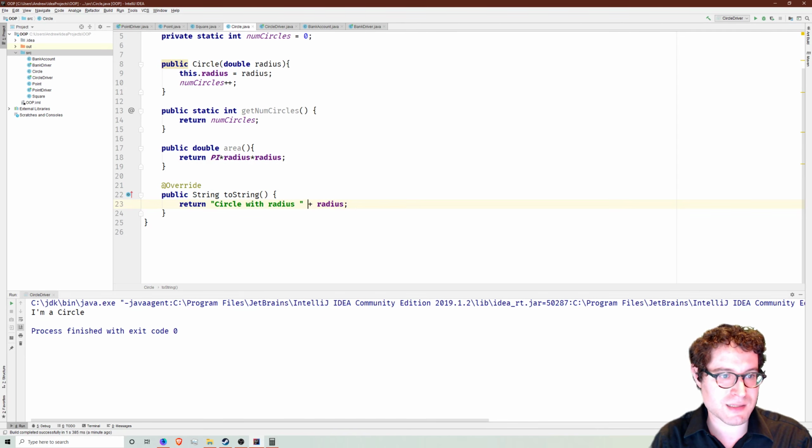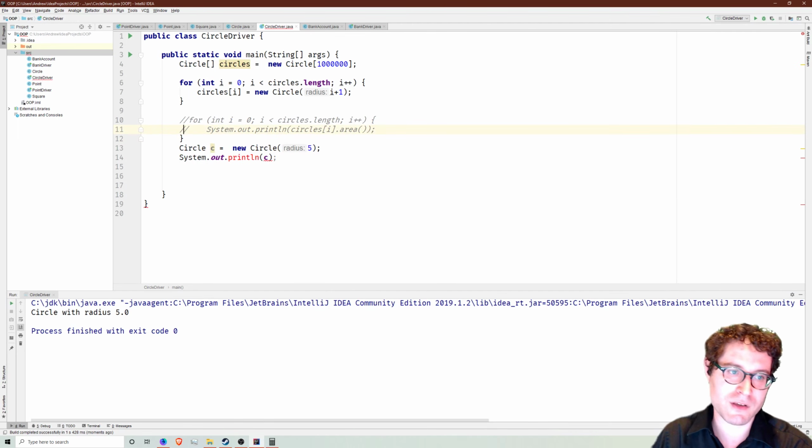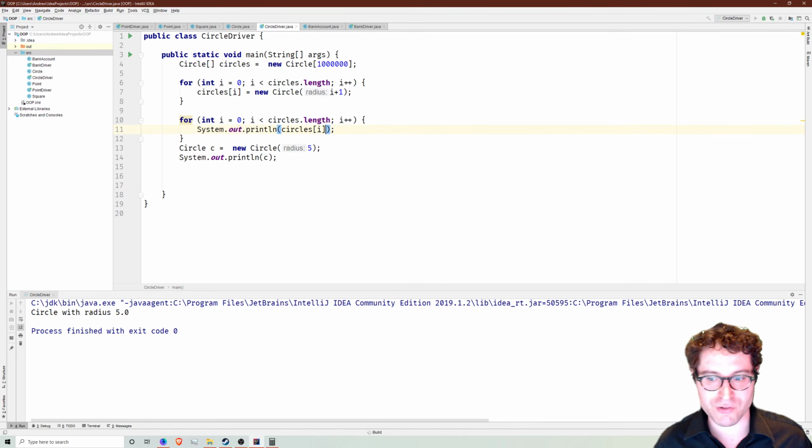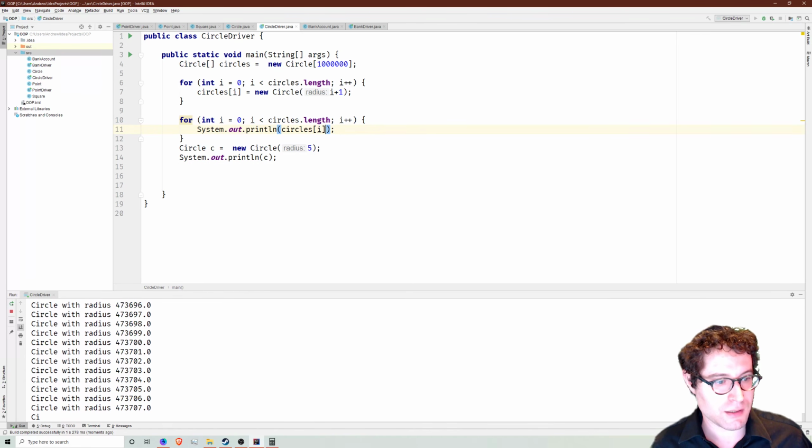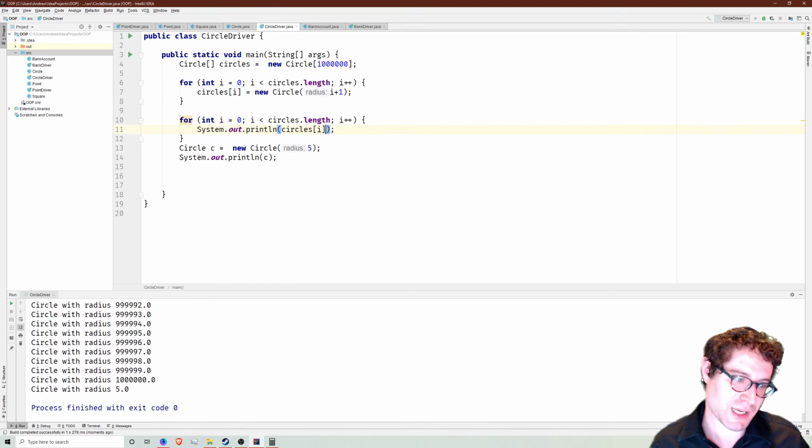Public String toString returns "Circle with radius" plus radius. Now if we run it, create our 1,000,000 circles, and then we run this one, it says circle with radius 5.0. And now if I run this code over here, where instead I decide to print out circles i, the ith circle, rather than printing out a bunch of memory locations, I'm getting the radius of each of those.